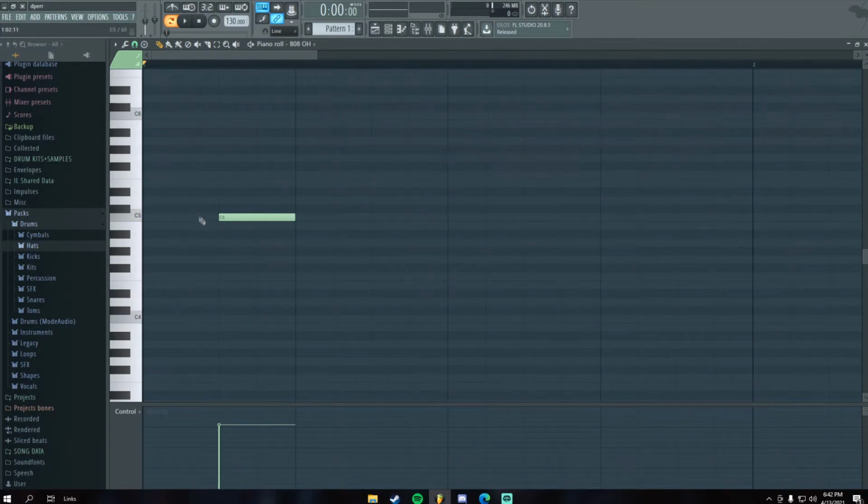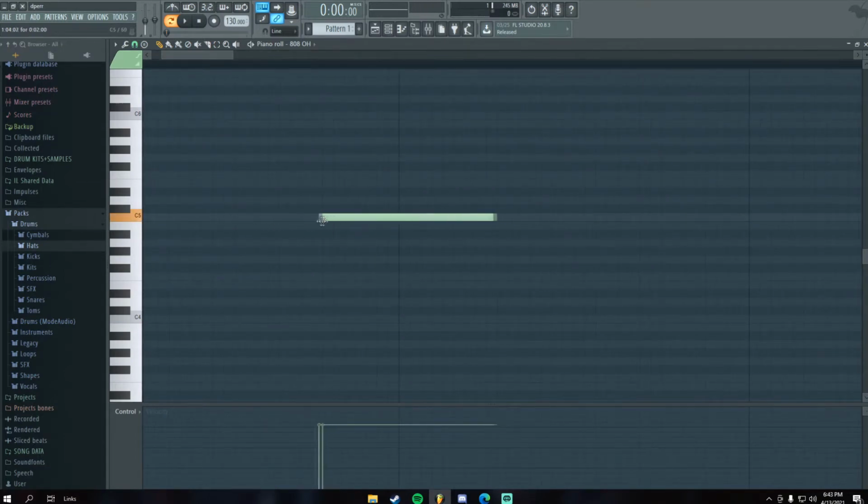But say I want to put the note right here. Then to do that, you have to go in here and change the snap. So maybe do half step, and that would allow me to move it even more precisely. If you want the most precise, you do none, and then you can move it as much as you want. I'm going to zoom in even further to show you how precise this is. This is literally like, you move it exactly where you want.